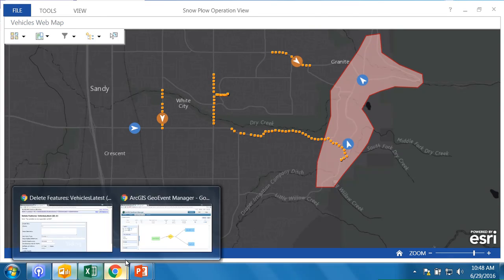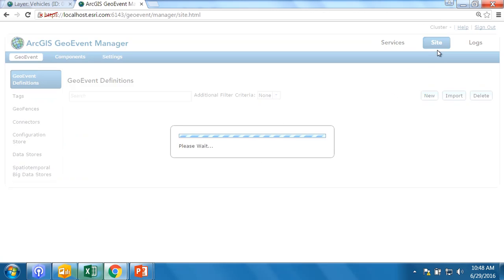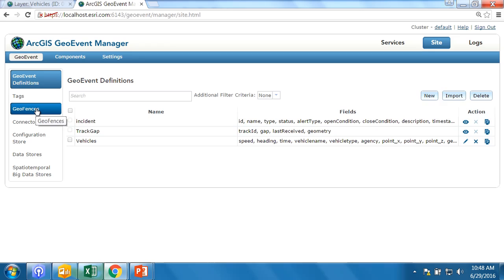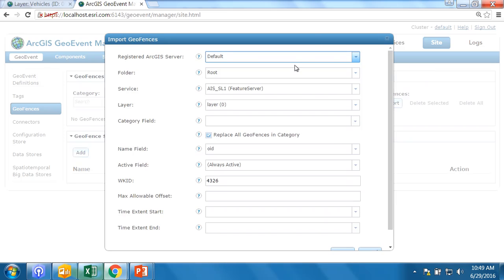Let's further work on the service. Let's import the geofence into GeoEvent. To do that, I need to navigate into the Site tab. I click on geofences. I can add as well as import.